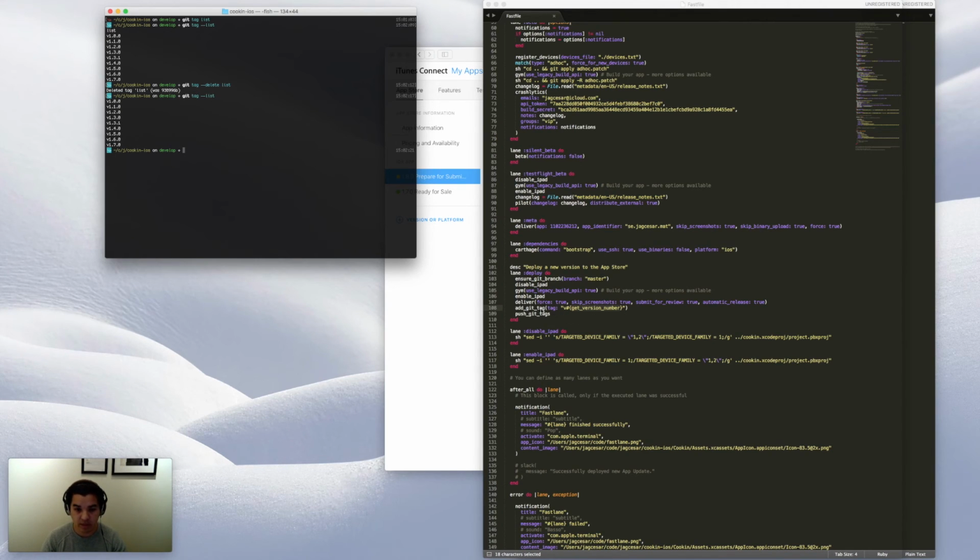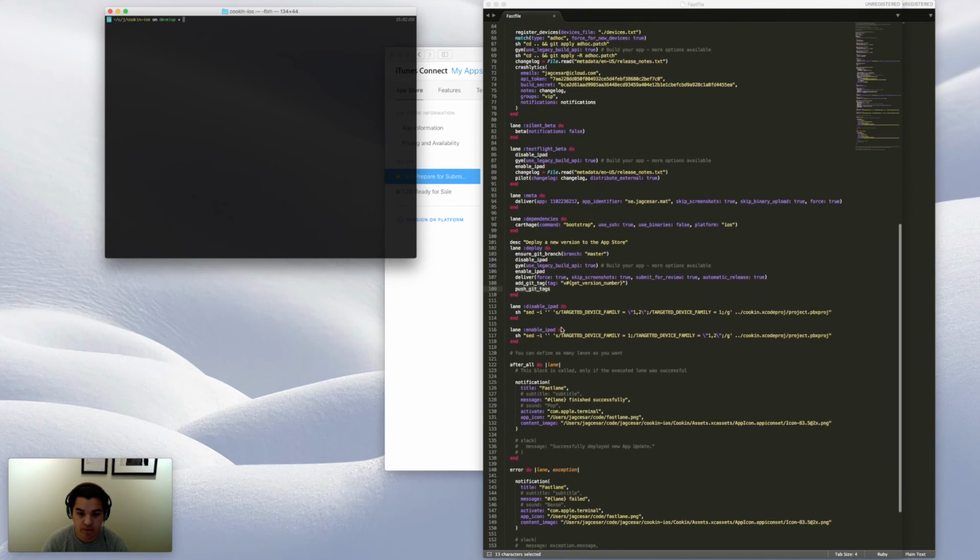So what's gonna happen is it's gonna add the git tag for the current version, which is 1.8.0, which should not be here. Yeah, it's not. And then it's gonna push them. So this tag is gonna be pushed to origin. And that's it. So I just write Fastlane deploy, press enter, and then I go and have a cup of coffee or work on something else. Just awesome.